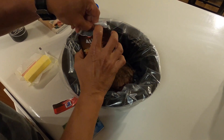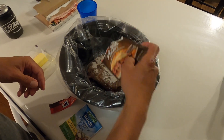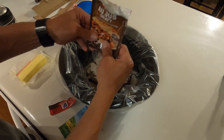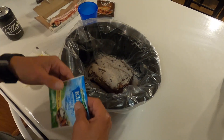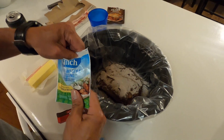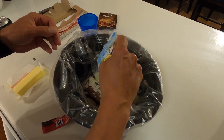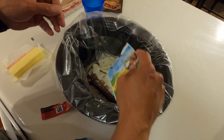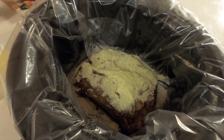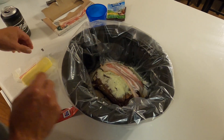When it comes to the ranch and the gravy mix, it doesn't matter which one you put on first. Depending on the size of your actual neck roast, you just kind of have to gauge how much of the packet you actually use — I'm done, I'm not using that whole packet, I've got plenty on there. Same with the ranch, just sprinkle it over the top. I'm not going to use all of that — this is a smaller roast. Then our bacon that we cut goes over top.